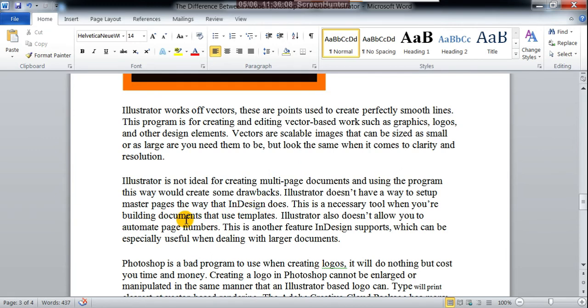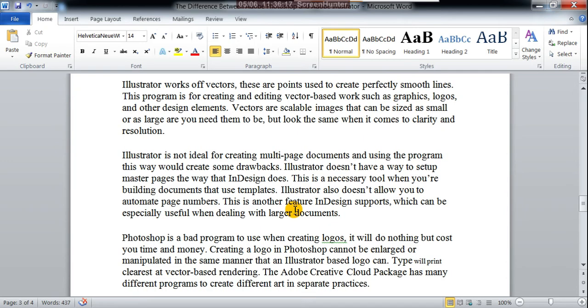Okay, so Illustrator doesn't have a way to set up master pages the way that InDesign does. So InDesign has the master page setup, but in Illustrator it doesn't have that way to set up master pages.